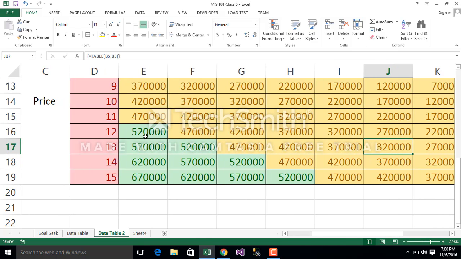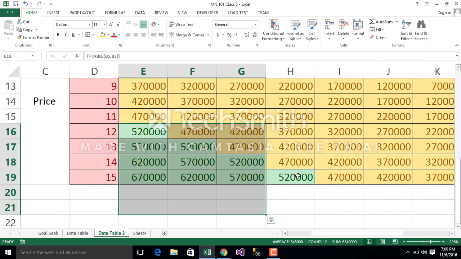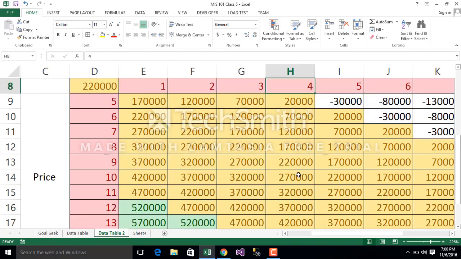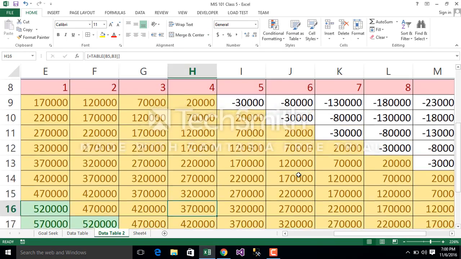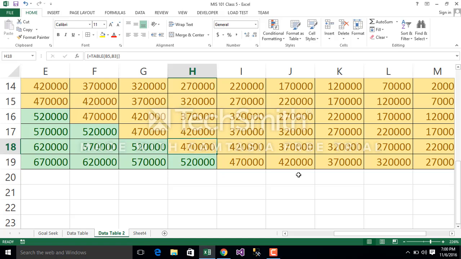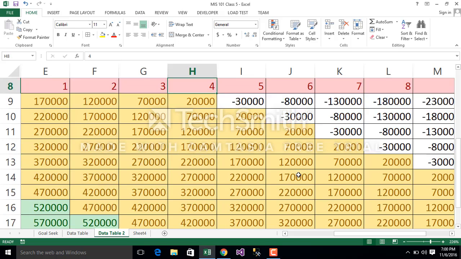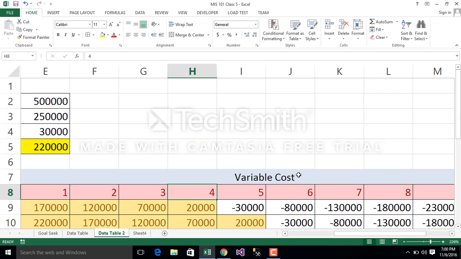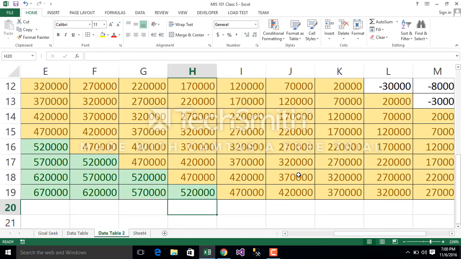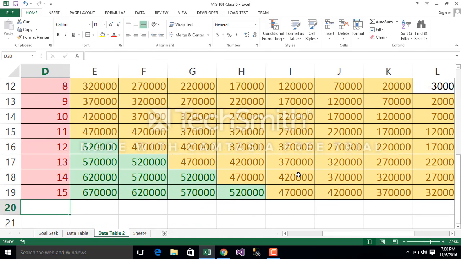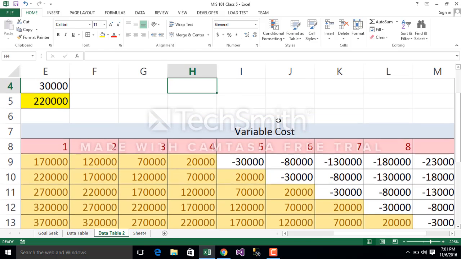So from here we can decide if we reduce variable cost to 4 and increase price up to, and then we will get 42,000. So this way we can make different types of decisions in our problem.